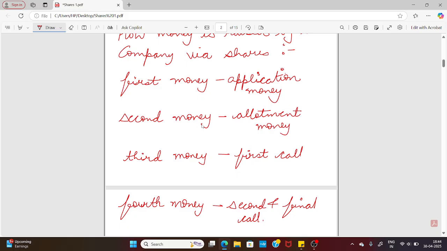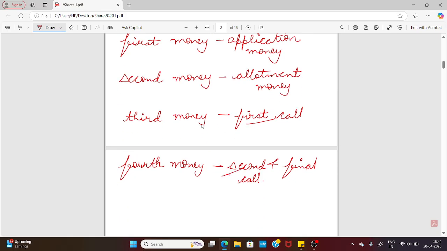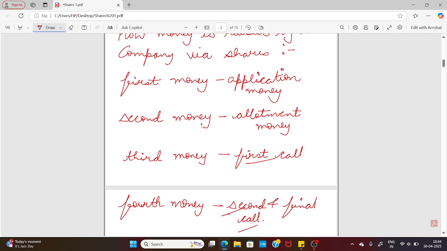उसके बाद होता है first call, when the company calls for the money for the first time, and then you have second and final call. Okay, so this is basically the procedure of how this whole chapter will flow through. The questions that you will find in this chapter will be where the company will either ask for allotment money, first call or second call, or there would be questions where a shareholder might have paid the allotment money but failed to pay the first call and the second and final call.